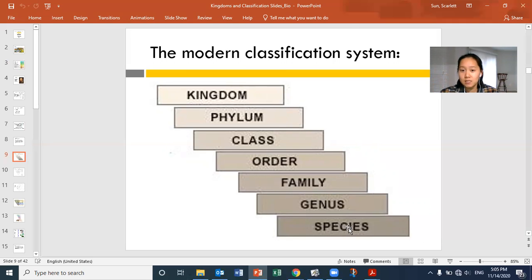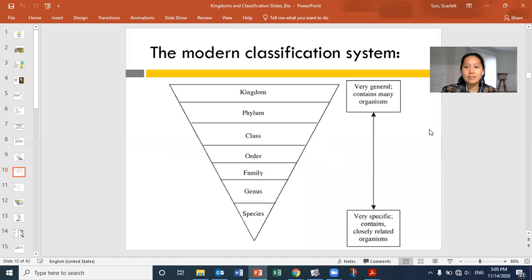And then when you get down to species, it becomes really specific, right? Species specific. So again, very general. The amount of organisms that fit in the kingdom are the most. That's why it's at the top of the pyramid. It has the biggest section of the pyramid. And as you go down, the species is the most specific. And there's only closely related organisms, right? Species can interbreed with each other. Animals in a kingdom can't necessarily interbreed with each other, right? You're not going to have birds interbreeding with humans, right? Because although they're in the same kingdom, they don't have to be that closely related. They're just different from another kingdom.